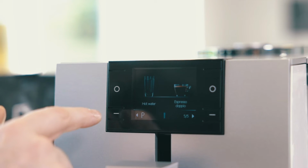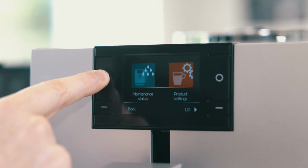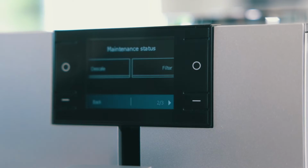Step 1, you're going to hold the P button in the bottom left corner, that stands for program, and then you're going to go to the maintenance menu. Once there, you're going to scroll to page 2 and select decalcify machine. This will begin your process.